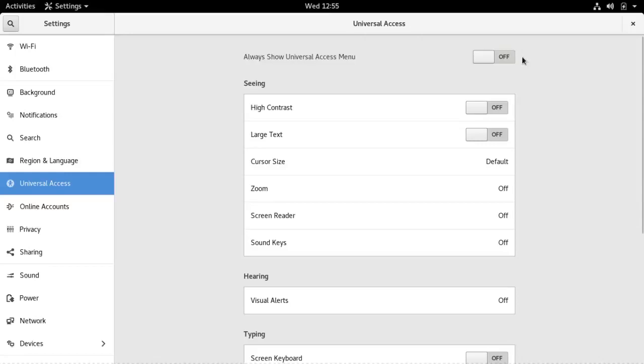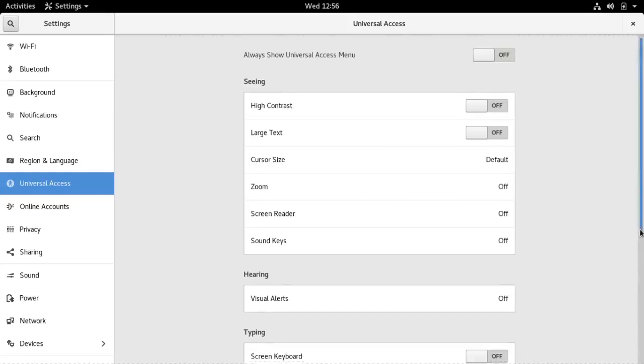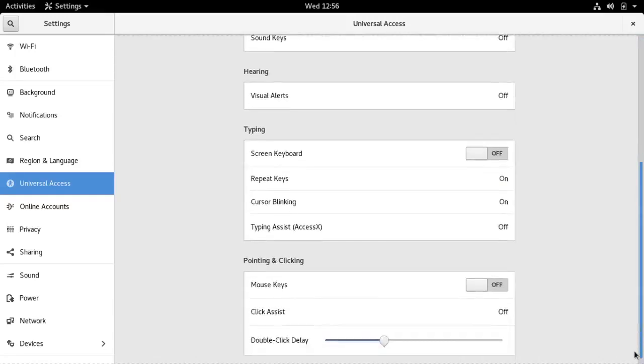You have a choice of always showing the universal access menu. In this case, it's off. High contrast is off. Large text is off. Cursor size, it's using the default size. Zoom is off. Screen reader is off. Sound keys are off. Visual alerts are off. And the screen keyboard is off.